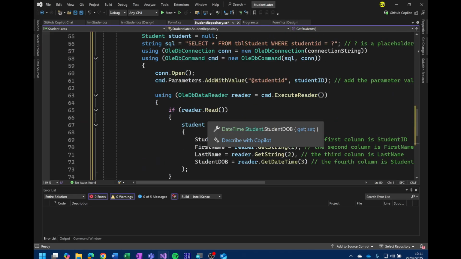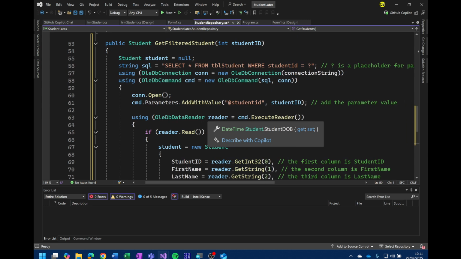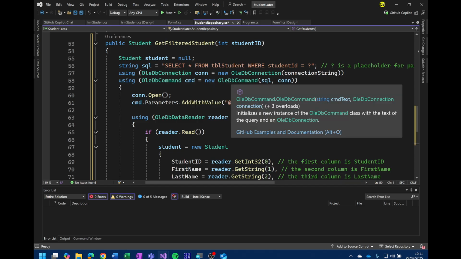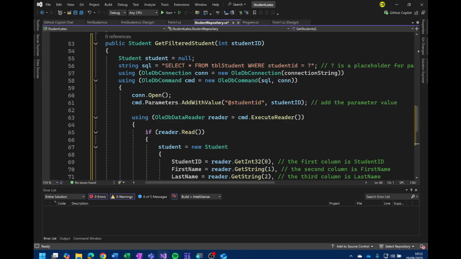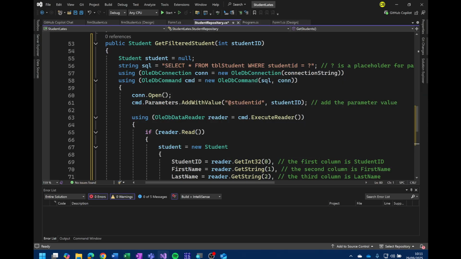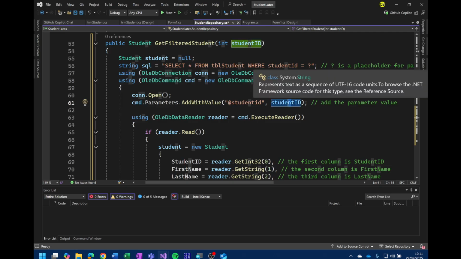So let's have a quick look at the code here. Now it looks a lot, but it's not too bad. Right, so I'm simply saying select star from student where student ID equals a value that I'm sending in. Okay, so it's only going to return one student. We have a connection string as normal, we have our command as normal, we have open. Now we've got the parameters. Now this time is the student ID because we've got the question mark here. So that's what we're replacing that with, is with student ID that we send in. So that's going to get replaced with student ID equals 4.